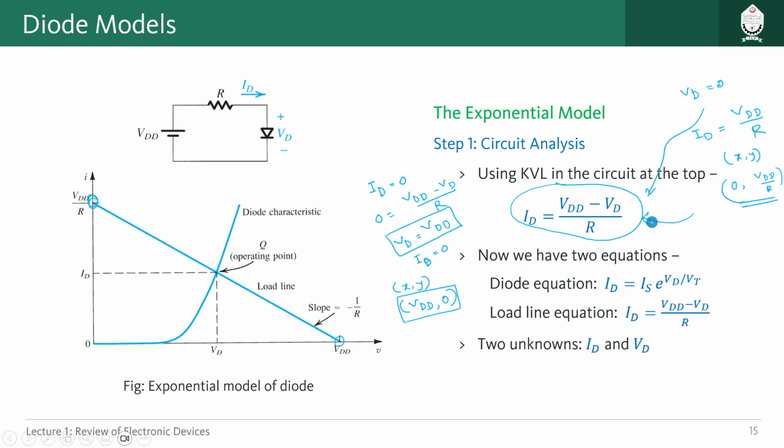Very easy to understand. And now if you want to draw the curve that represents the diode, this will be like that, an exponential curve, and the intersection point of these two curves will actually give us the exact VD and exact ID for this circuit. So at this moment, we know what voltage we are getting for this circuit, and also the current going through the whole circuit and also the diode. So this is a very good model for getting accurate results for diode voltage and diode current, but it is time consuming, as you can see.